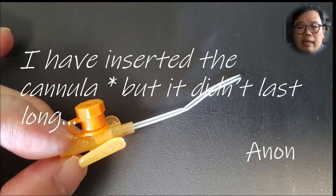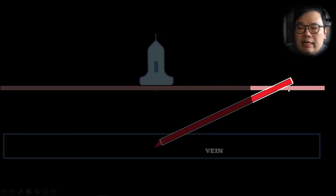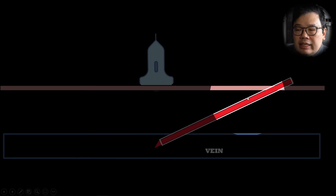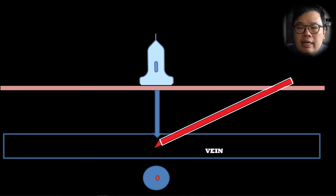Another common issue: 'I've inserted the cannula, confirmed it's in the middle of the vein, but it didn't last very long.' This has to do with the angle and how much of the cannula is actually within the vein. If the approach has been really shallow, only a small part of the cannula is within the vein — the majority is in skin and subcutaneous tissue. The approach has to be at 45 degrees, sometimes even more, in order to get the appropriate length of cannula within the vein. If you push IV fluid, contrast, or if the patient even moves their arm, this cannula can get dislodged.